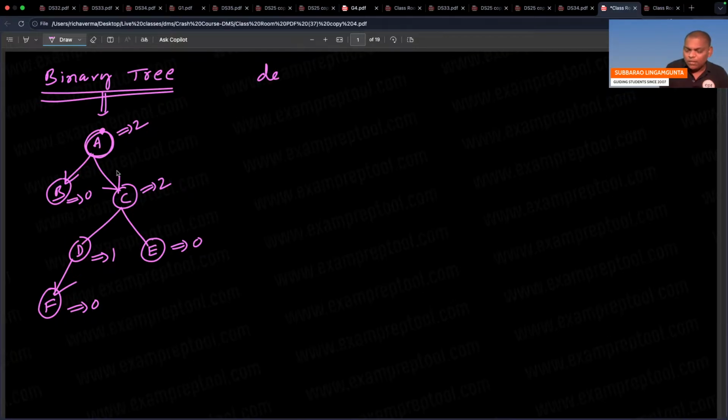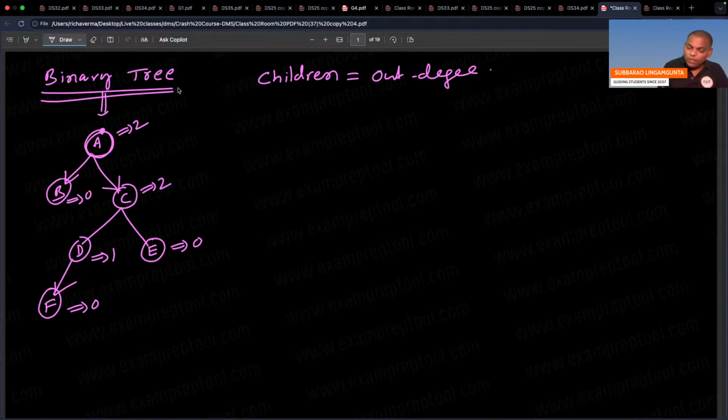Because it is a directed graph, it's not degree, it's out degree. When you say A has two children, that means two out degree. Two children means two out degree, please be careful. Now see this one: children is equal to out degree, I'm writing. Fine, that is the first thing.